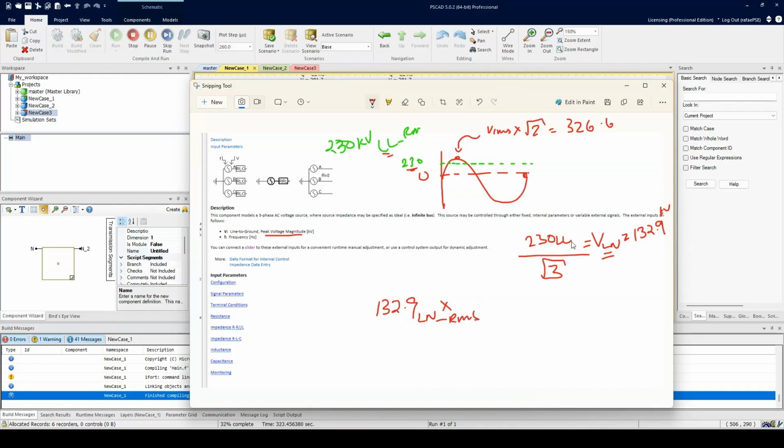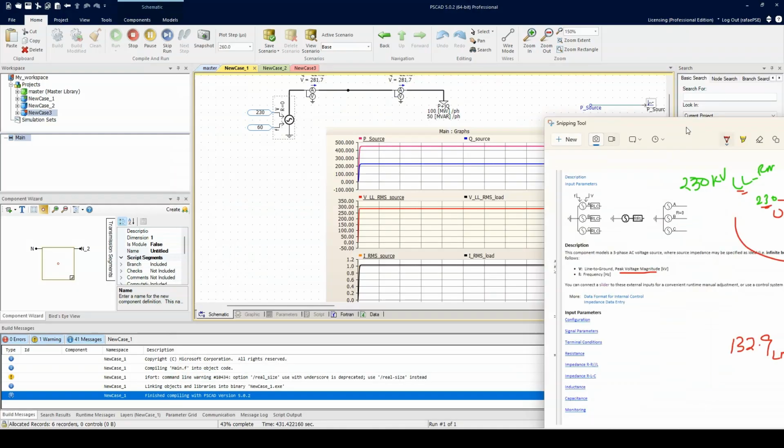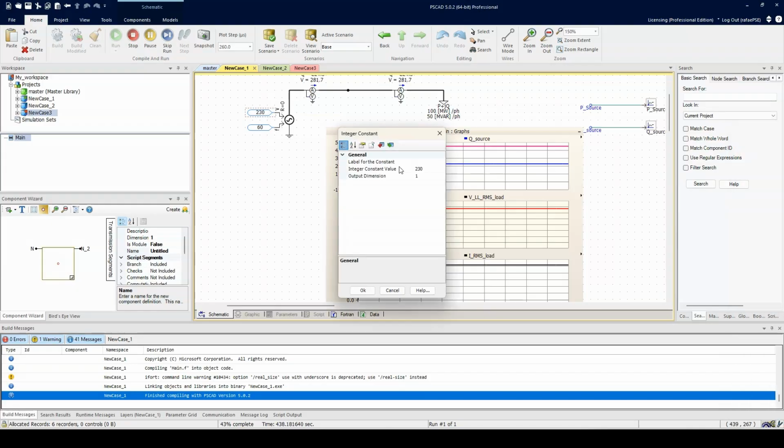Because this was 230 RMS. Now I need to multiply it by root 2. So I've got 132.9 times root 2, and that's going to give me 187.94.